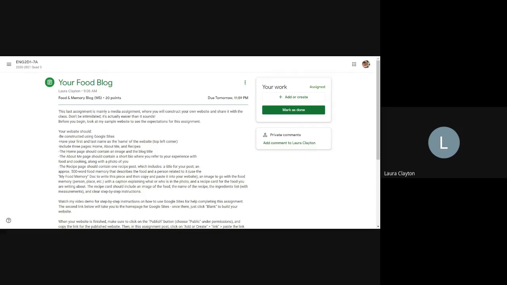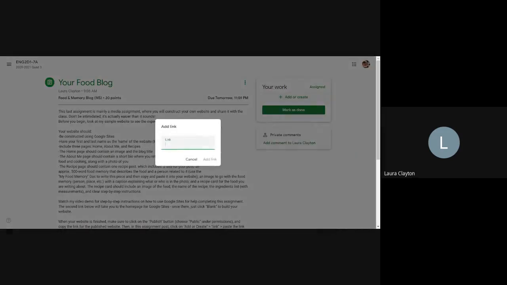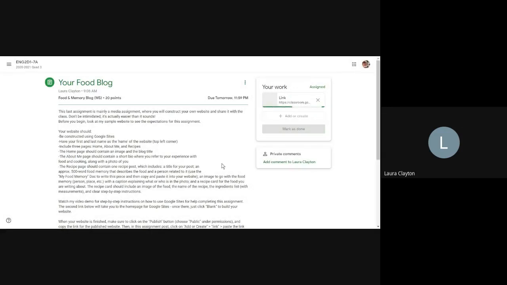Okay. Maybe Mark, you can just pretend you can grab any kind of URL, maybe even the one on the page you're on now. Just copy the URL for us and show us what that looks like. And paste it there. Good. Add link. So Mark is adding a link. There we go. So he's added the link. And then you see that button says Turn In. If he clicks on that button, he's handing in his website to me.